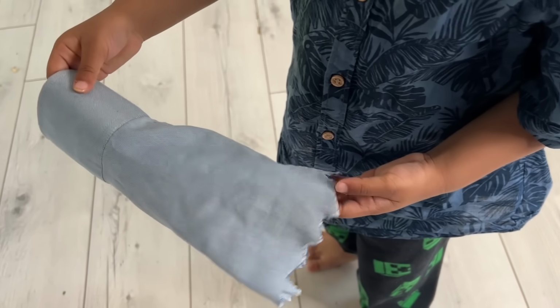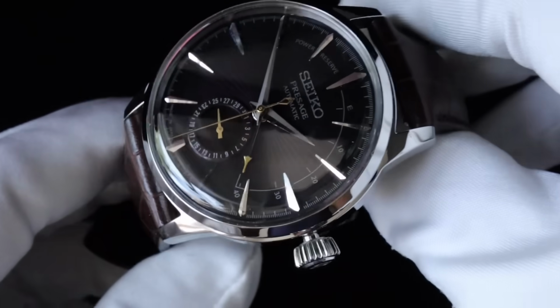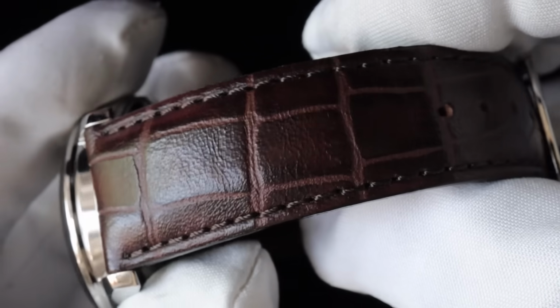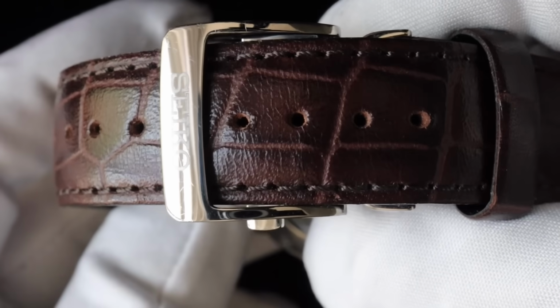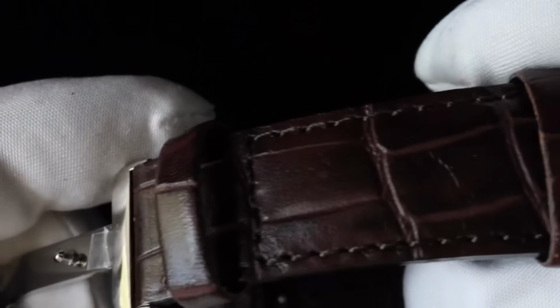So there you have it, friends, written off and scarred for life, but we've given it some tender love and counselled it into accepting its past and to look forward to its future. With a strong motorbike fish heart and a beautiful plum face, I think this Seiko Presage is gonna be just fine. What do you guys think?